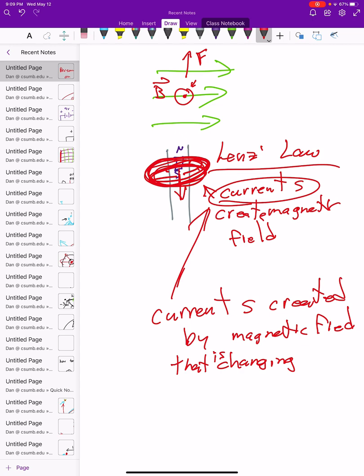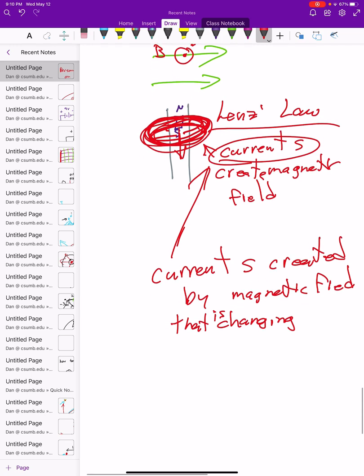So if you drop a magnet through a tube, that would happen. If you're able to increase or decrease the strength of a magnetic field by making a battery weaker or stronger, that would happen too. So this is what is associated with Lenz's law. Similar to Lenz's law is Faraday's law. Faraday's law basically says these currents that are generated by a changing magnetic field are also associated with a voltage. So by changing a magnetic field, you're creating a voltage.